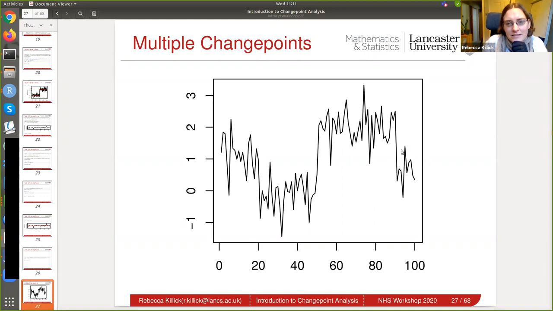Hopefully this one at the end is a bit more obvious. That's quite a larger change, going from 2 down to about 0.5. And then maybe one at 70. Yeah, that's interesting, because that's a good spot there, Lisa. You've got the 70, maybe that little bit there is just above 2, and maybe this mean is just below 2, or maybe that's variability. It's really hard to see, especially in these shorter data sets. Notice how we're only at 100 observations here.